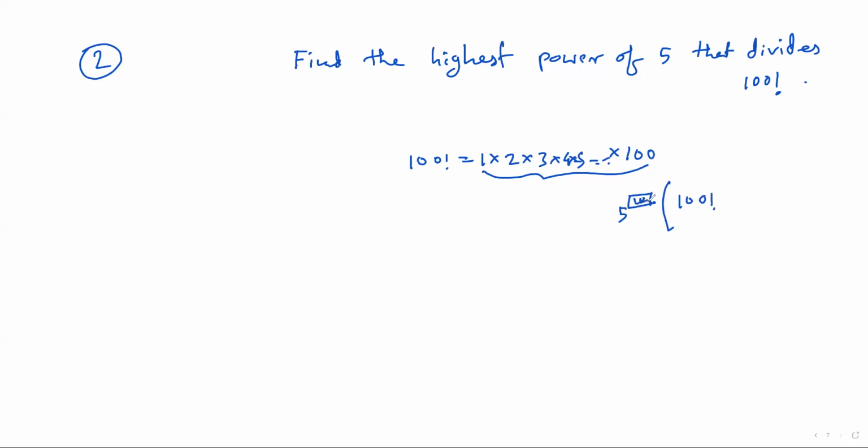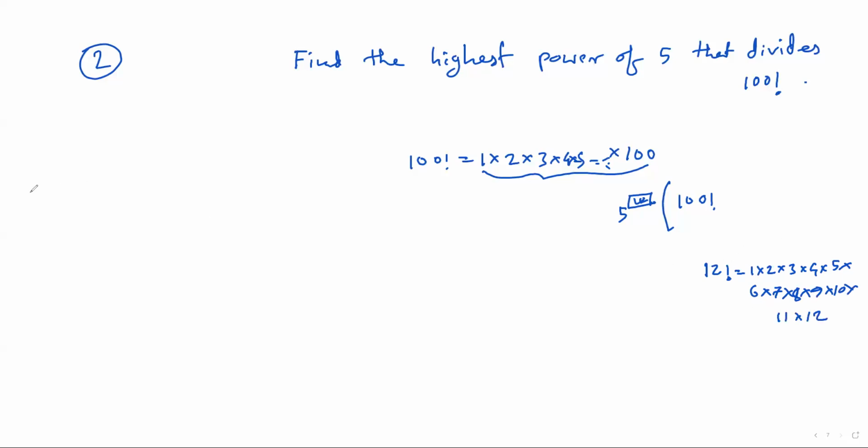But what is that exact number? This is the question. And we can find the answer using the floor notation. Let's see how. First of all, let's consider a smaller value. Let's consider 7 factorial. I mean, let's consider 12 factorial, just for experimentation. 12 factorial is 1 times 2 times 3 times 4 times 5 times 6 times 7 times 8 times 9 times 10 times 11 times 12.